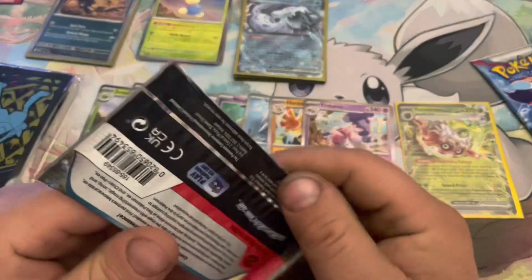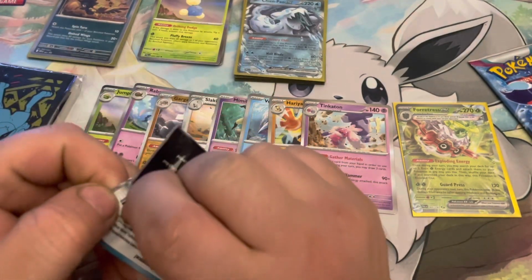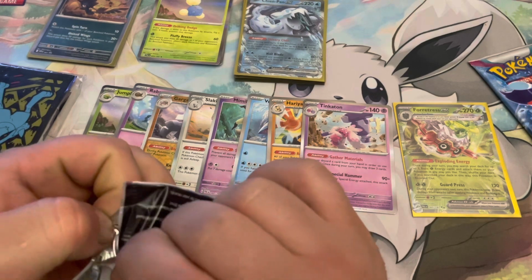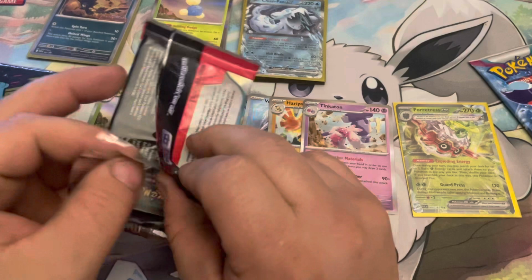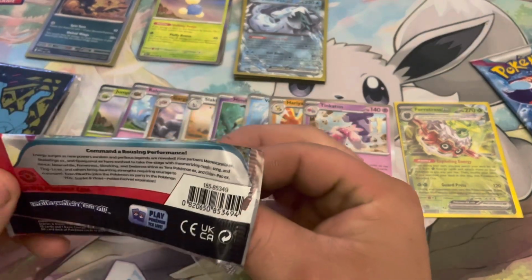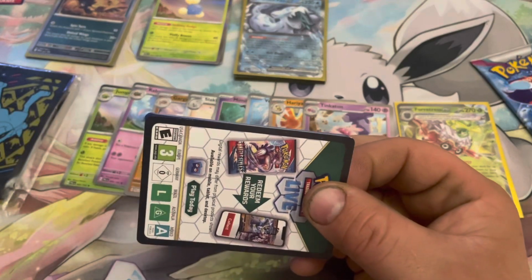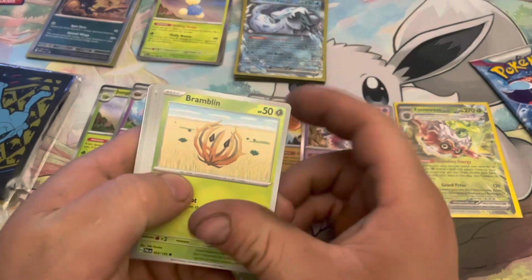Obviously 4 Tinkatink, 2 to 4 Tinkatuff if you want to go manual evolve or Rare Candy. And then the Tinkaton EX, and then the regular Tinkaton. Probably a 3 Tinkaton, 2 EX type of line.